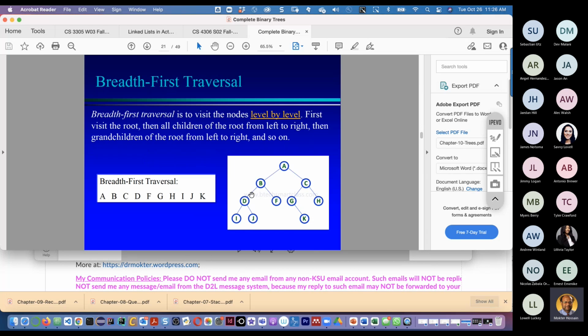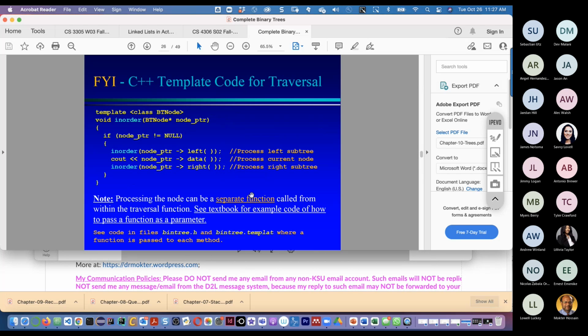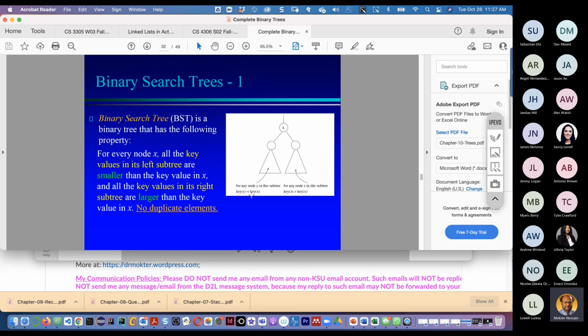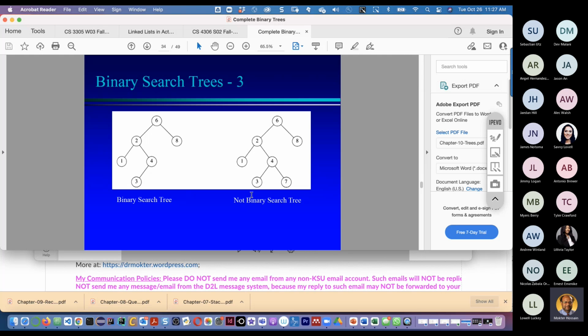We discussed this and gave some homework for this one, traversal. Now let us go through this binary search tree. We discussed this in our last lecture. We said that the right side is not a binary search tree.